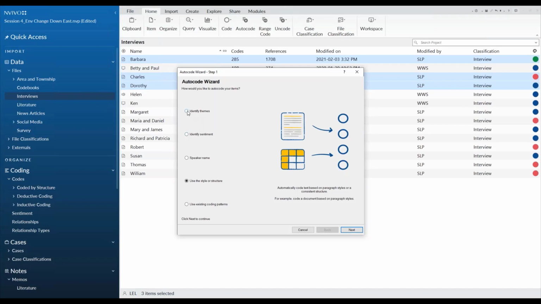Also notice that if you're using Windows, you can ask NVivo to identify themes. We showed that in one of the earlier presentations this week. NVivo runs through the data and uses the frequency of words and phrases to take a guess, that's how I would put it, at what the commonly used themes are. It's simply by counting words and phrases and so on. So it's certainly not the answer. It doesn't do your analysis for you, but it can give you a leg up on your analysis and help you as a double check.